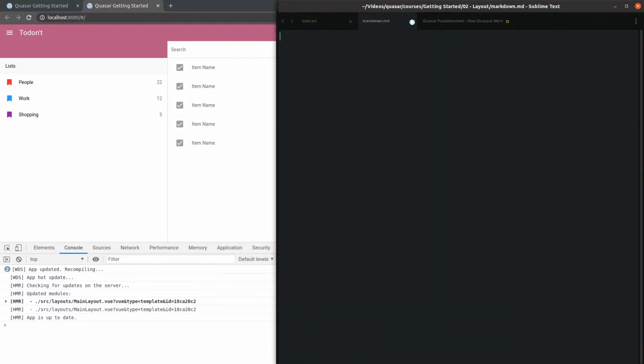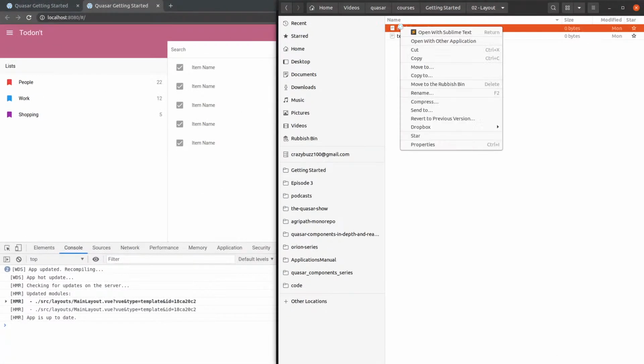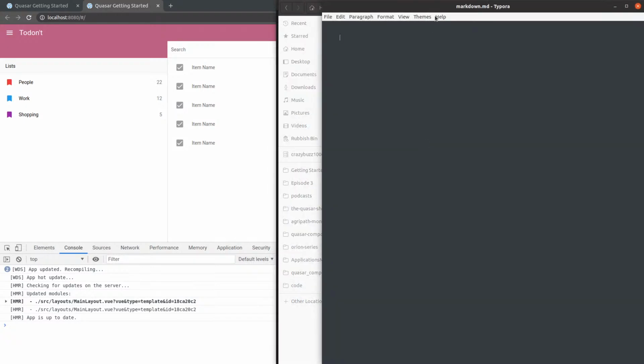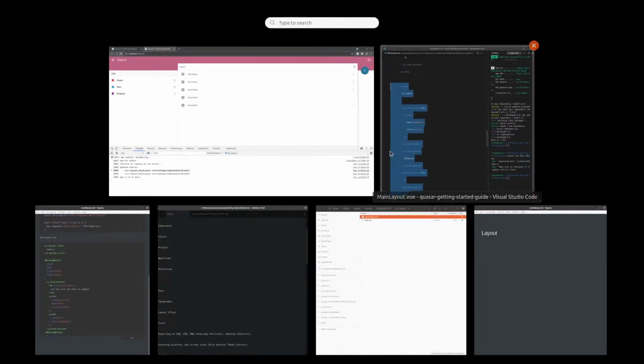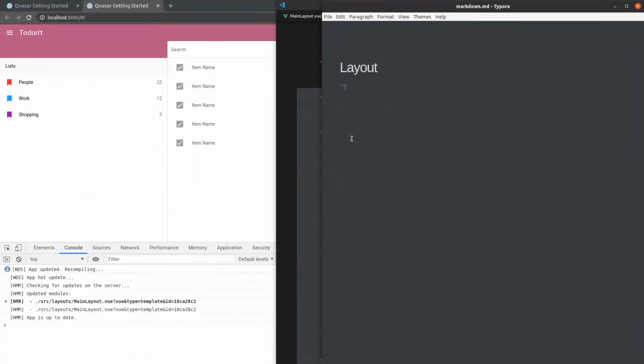Make sure it's opening with the right app. Open with, and let's say Typora. I wasn't very diligent at the beginning because I was just messing around with getting it all set up. So in the layout section, I'll make sure that this is all mapped. I'll put a little point here. In fact, let's just put all the code in. We'll probably do it like this to begin with.